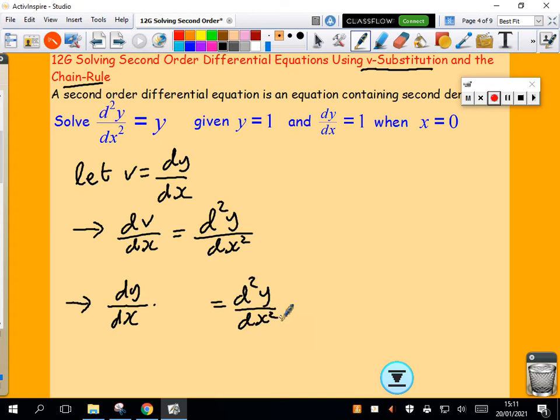Okay, dy/dx times some fraction has to give me dv/dx. So what can we do? Well, in order to use the cancellation and multiplications, I want to get dv on the top, so that's going to be up there. I want to cancel the dy's, so that's going to be a dy down there. So dv/dx is the same exact thing as dy/dx times dv/dy.